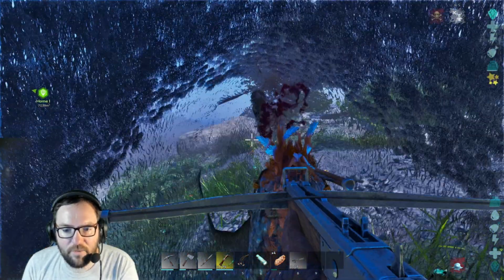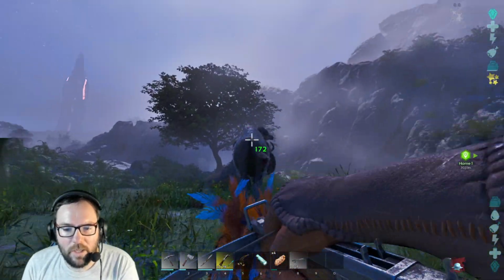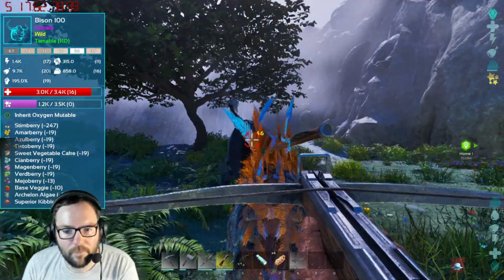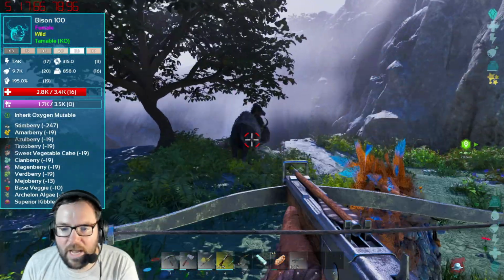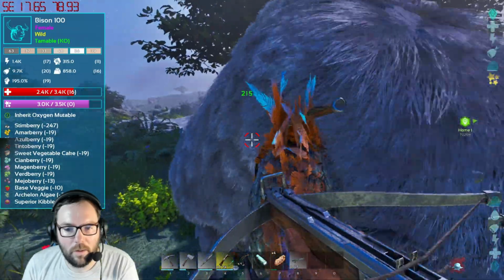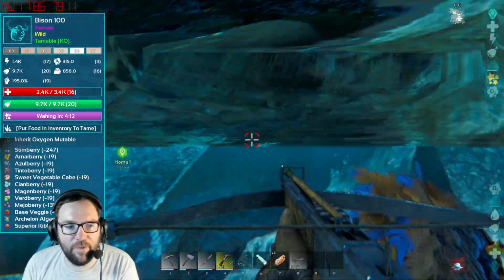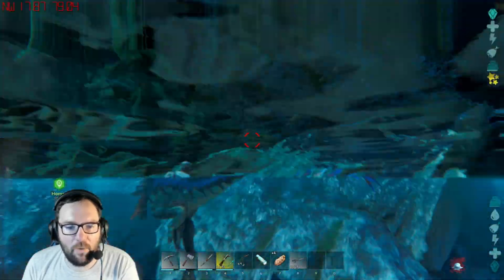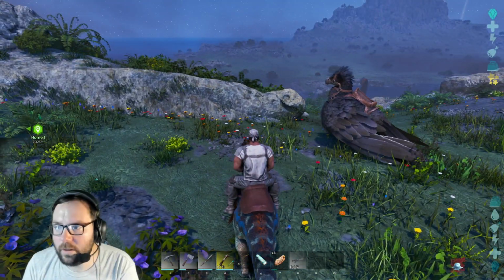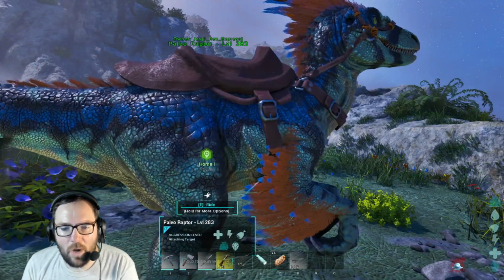Make sure you're on passive. Did I just hit the raptor by accident? Yeah, get distracted on the RG. Yeah, I hit the raptor on accident. Oh, you just sent me flying. Alright, he is down. He is down. Okay. Sorry, Raptor. I did not mean to almost knock you out.